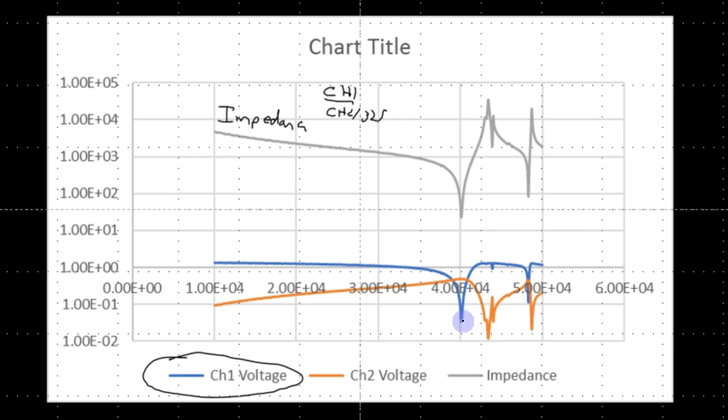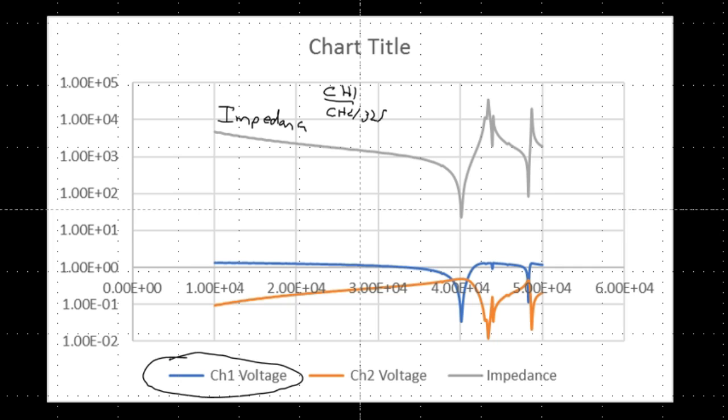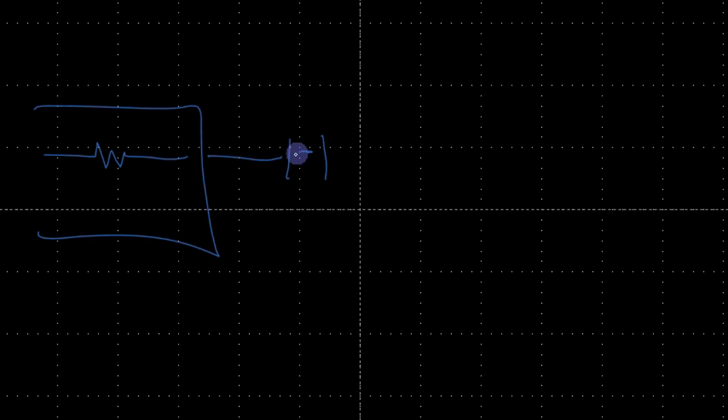And why is this dip occurring? There are two reasons, actually. The arbitrary wave generator has an internal resistor. I'll just draw it out here. This is the picoscope, and we have our crystal, and we have our grounded resistor.